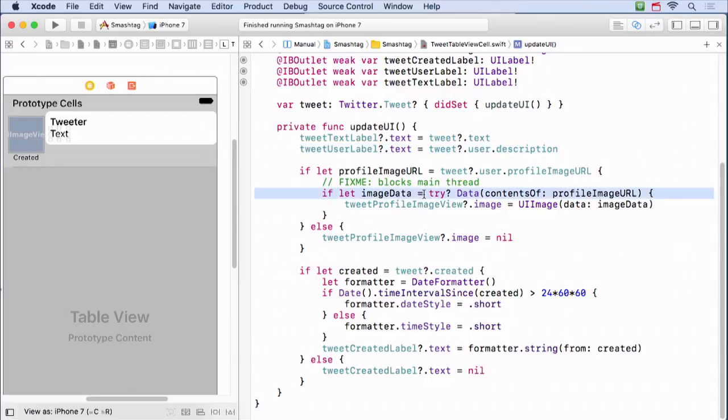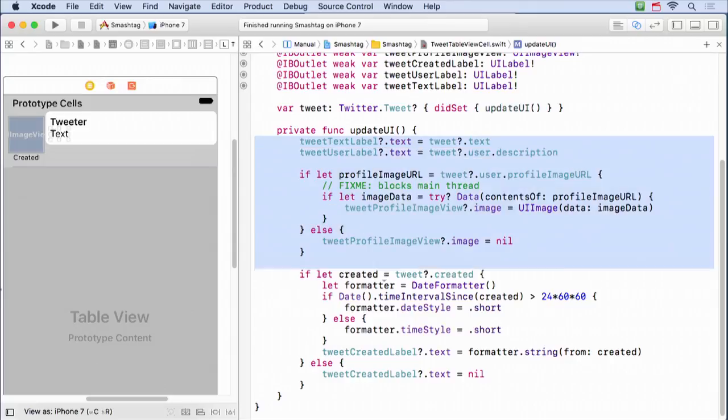Notice, by the way, I'm blocking the main thread here. Ugh. Okay, if this was my homework, bam, I just got dinged. So make sure you fix this. Okay, if you're going to use my code in any way in your homework, which you probably want to, then you're going to want to fix this. Okay, don't do this on the main thread. Don't block the main thread.